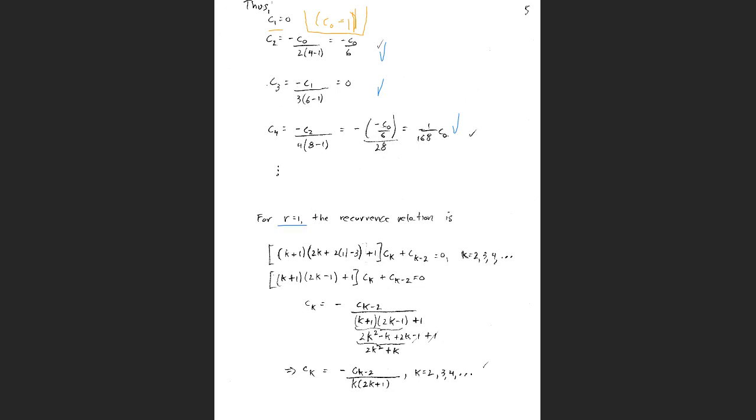Now when r equals 1, you substitute r equals 1 into that recurrence relationship, and you're going to get some new coefficients for c sub k, because it's for the other power series. All the coefficients here are for the first power series, when we let r equal a half. Now we're going to let r equal 1 and get a new recurrence relationship, and that'll allow us to get the terms of the second power series.